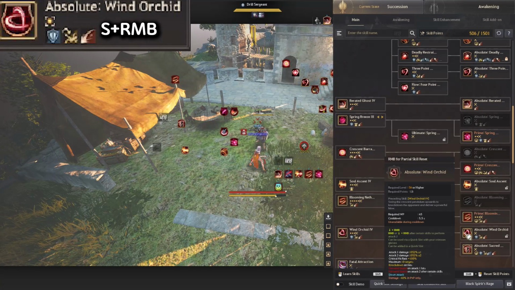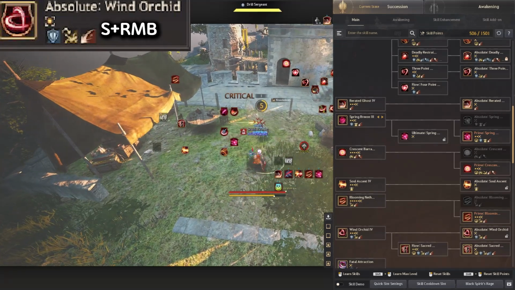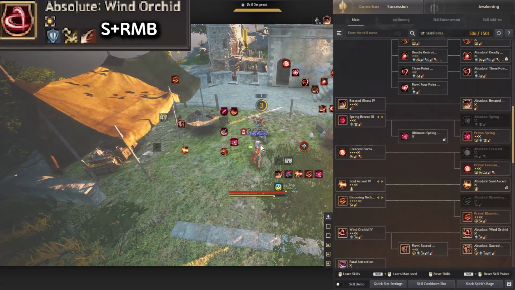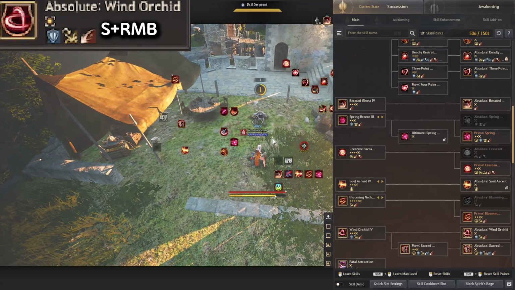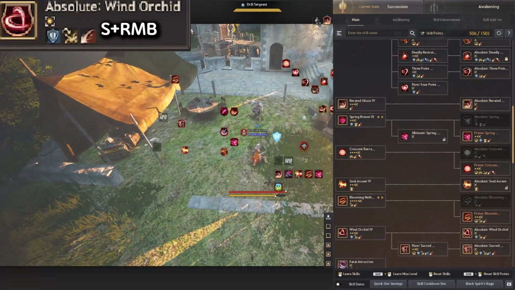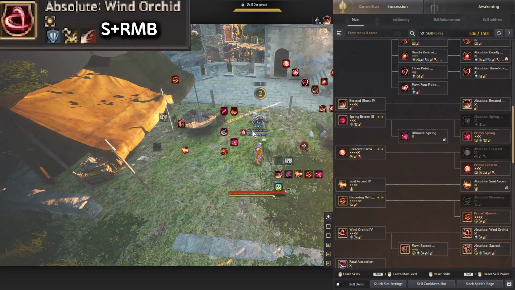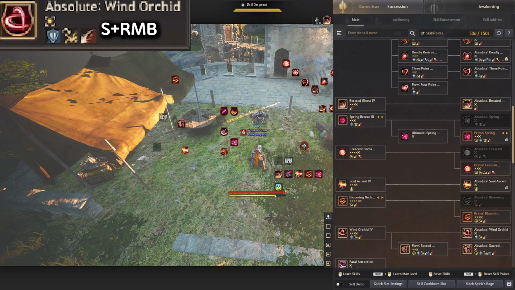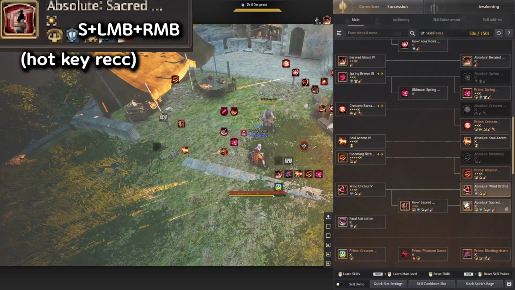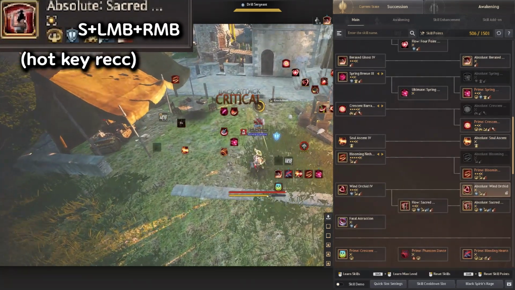Next, we have this ability, which is Wind Orchid, and in order to use it, we have to press down RMB. And then it has a knockdown, so this is very nice to give CC in PvP if you can. If not, you can try to use other abilities to do so, but once again, it has a forward guard in the beginning and then knockdown, so give it a try and see if you can give some CC like that.